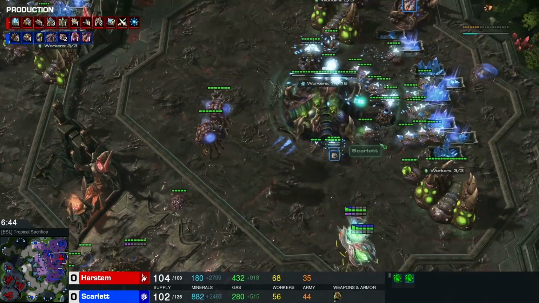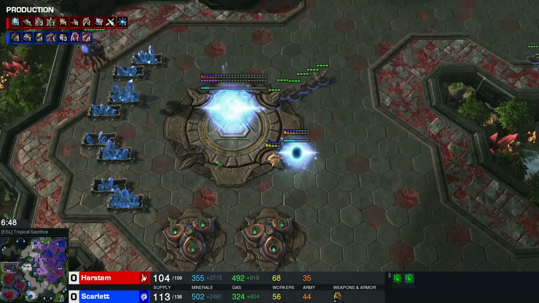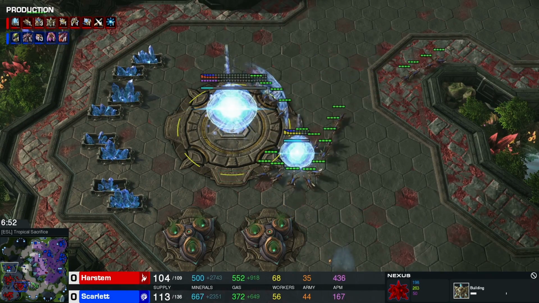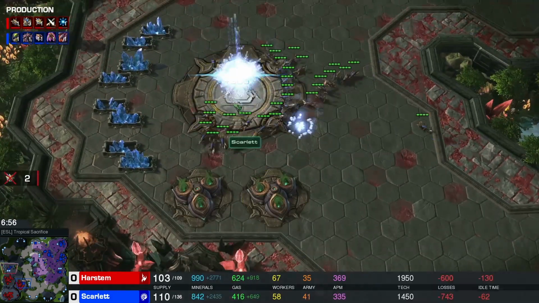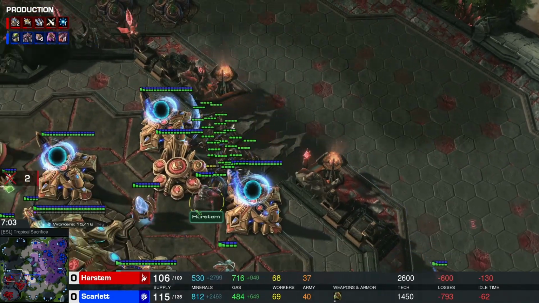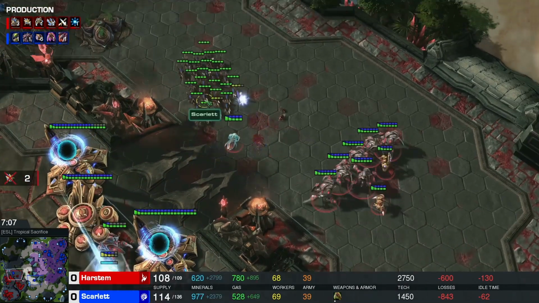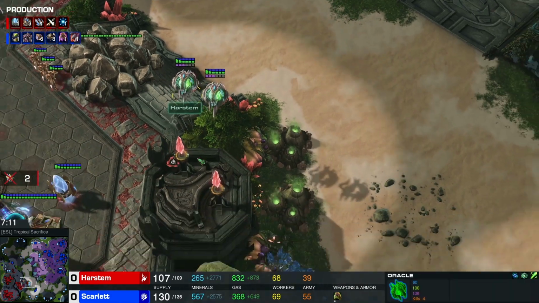There is a spore, and a nice Revelation being used as HARSTEM also nicely expands into this location. But Scarlett is not going to leave that untouched. She's heading forward with those Zerglings, going to be able to snipe this, to force a cancellation out of HARSTEM. But the blink should be ready really soon for HARSTEM, and he should be able to hold this, as the Oracles are still alive.